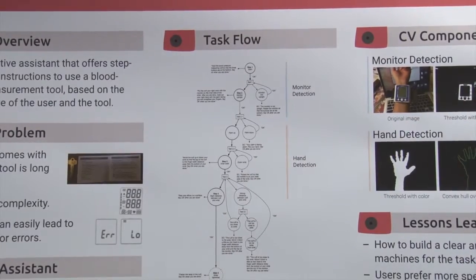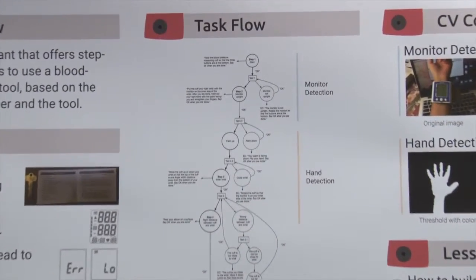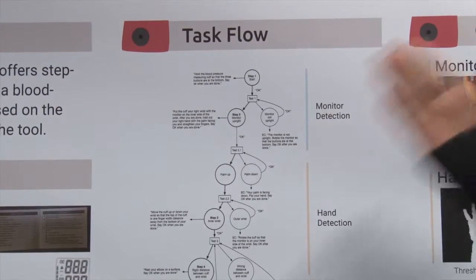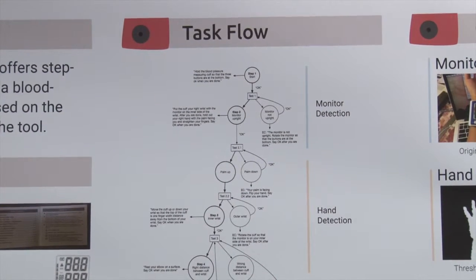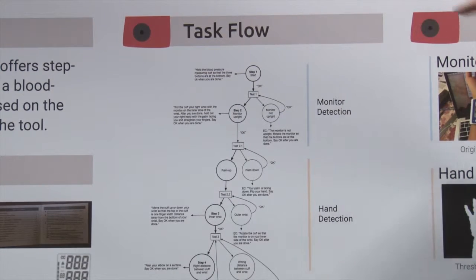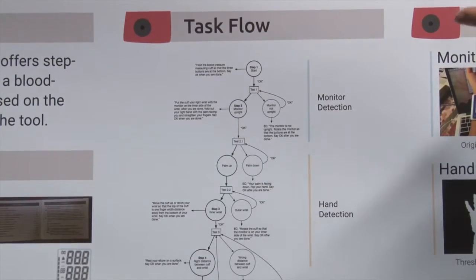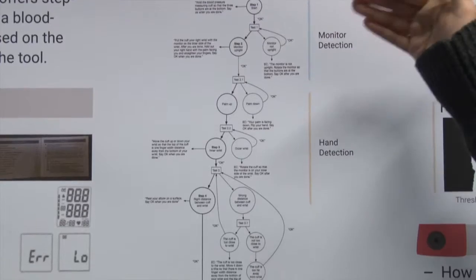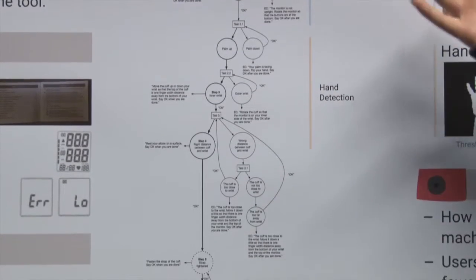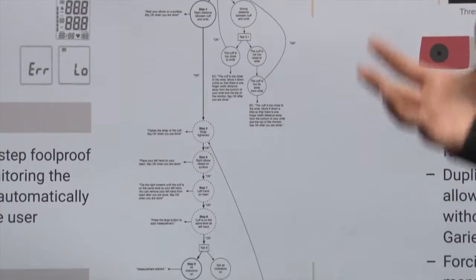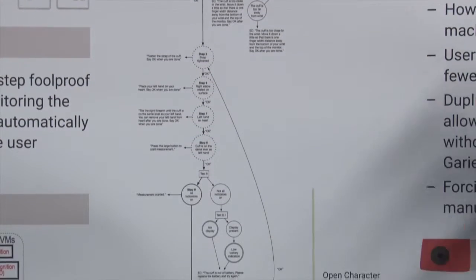So the general idea of the task flow diagram is we want to be able to see what are some of the steps that the machine and the users have to go through in order to achieve their goal, which is to get a measurement from the blood pressure monitor cuff. And the idea is that we have this task breakdown. The system will go through each of the steps, and at each step there might be some errors, and the system will give the user some instructions on how to correct errors or where to proceed from there.